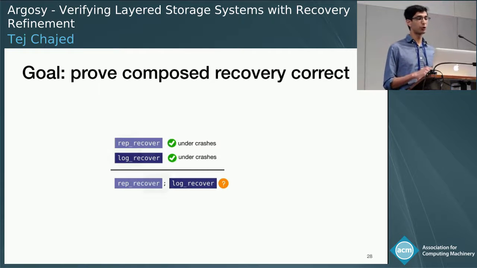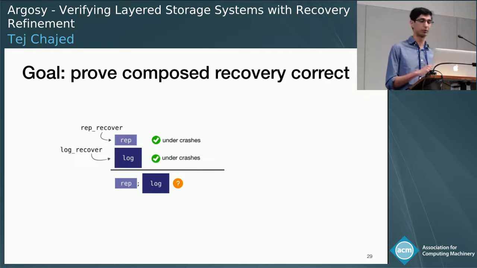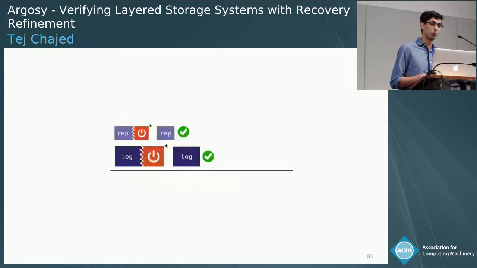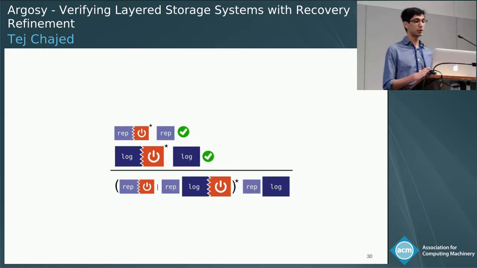Now we have the tools to make this a little bit more formal. Before I do that, I'm just going to abbreviate both recovery procedures for the following slides. I'll use rep for the replication system's recovery and log for the logging system's recovery. So now we can better formalize what it means to have crashes during recovery with the Kleene algebra notation that we've seen. For crashes during the composed recovery, we have this expression. Let me break this down a little bit. We can either crash during the replication system's recovery itself, or that recovery might finish and then we crash during logging. When we're done crashing during recovery, finally the composed recovery runs to completion.